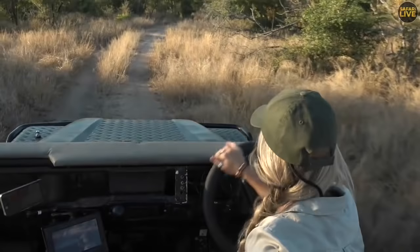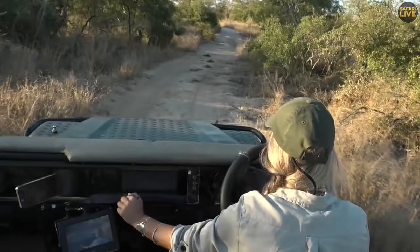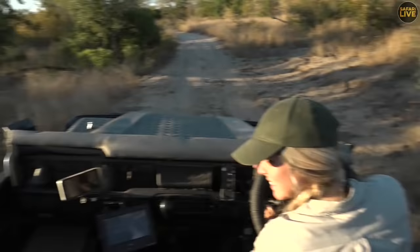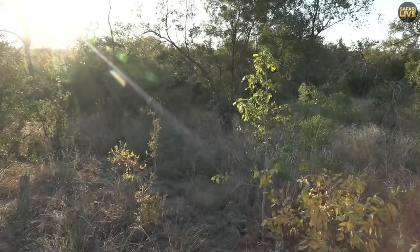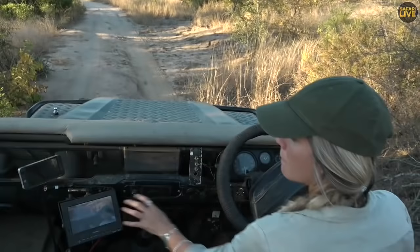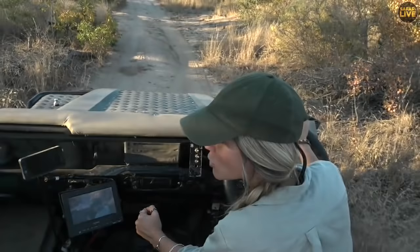I need to listen to the game drive radio to let others know she is here. Okay, she's going down here — I don't think we're going to be able to follow that far. Let's see if we can follow her along the road. She's gone in somewhere. Craig's going to give us a quick scan with the camera. We have temporarily lost her but I am not giving up — I'm sure she's just going to pop back out again. She's really giving us the runaround today. We're going to keep searching and for now let's send you across to Pat.